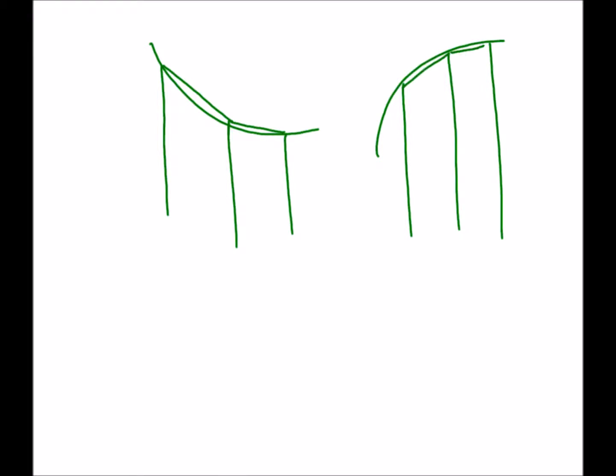So here I've got one where my trapeziums are going above my graph, and if I draw a graph which looks like this, like we had in the first question, here I've got one where my trapeziums are going below my graph. If you're asked to explain whether it's an underestimate or an overestimate, the wording is very important. So for the first one, this is an overestimate because I'm finding more area than I want. And the reason why is because the tops of the trapeziums are going above the graph. And my second graph is an underestimate, because the tops of my trapeziums are going below the graph.